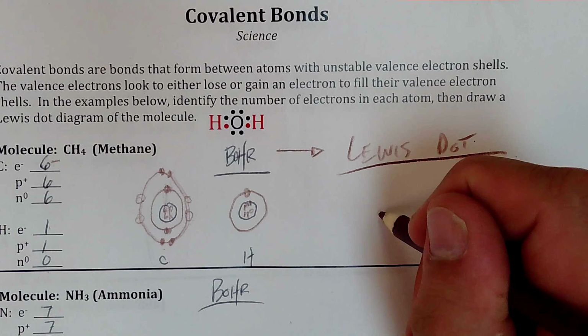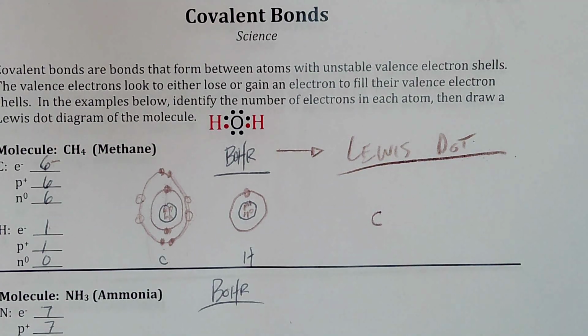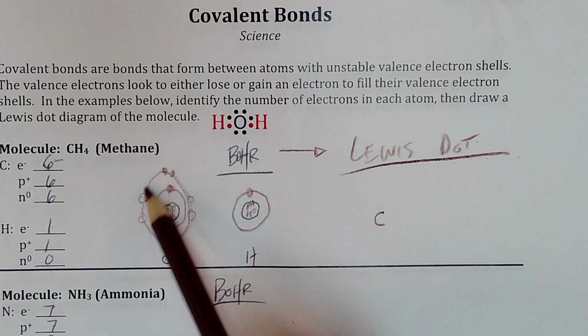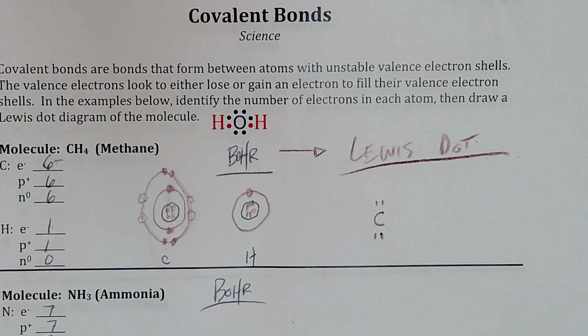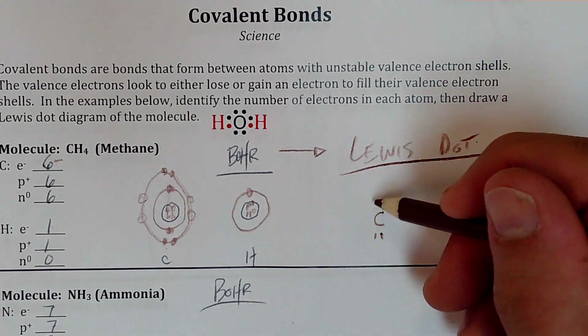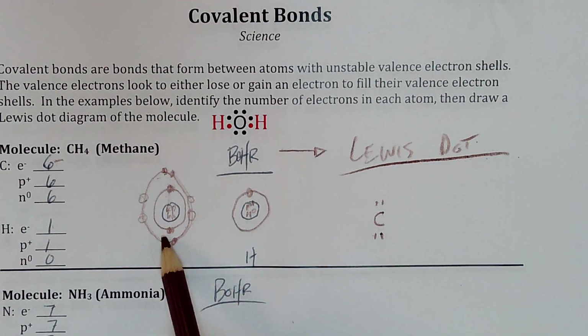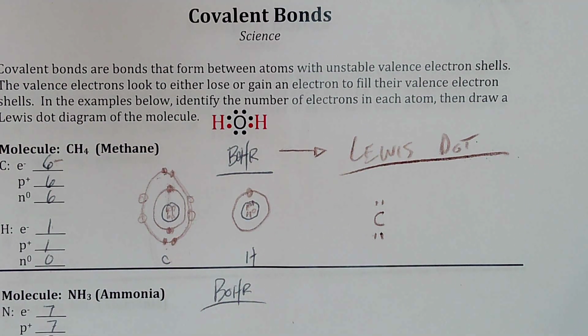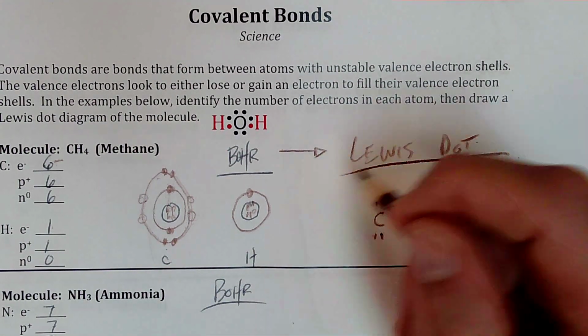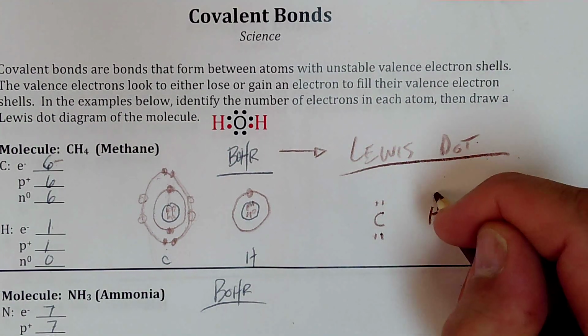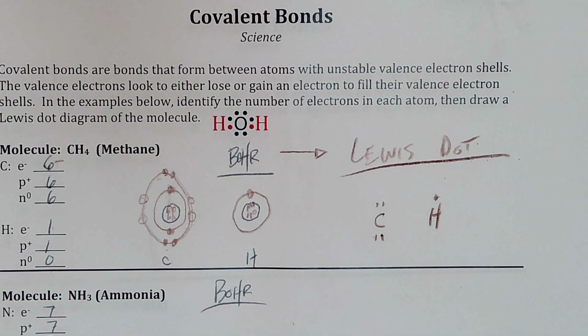It basically says, all right, carbon, what we really are concerned with here when it comes to bonding is its valence electrons. It has 4. Done, okay? That's it right there. The 4 representing the 4 outermost electrons in that outer layer, okay? And for hydrogen, we have 1. That's it. Easy peasy, okay?